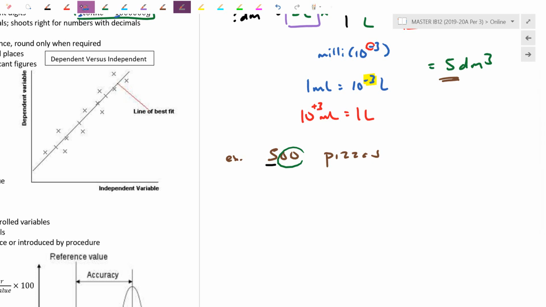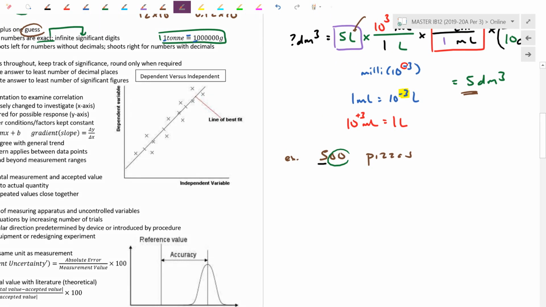For your arrow rule, remember you only get to shoot this arrow once. For numbers that don't have decimals, you shoot left. This number doesn't have any decimals, so the arrow shoots to the left. The arrow can cut through as many zeros as it meets, and when it runs into something that's not a zero, it gets stopped. The zeros it cuts through are called placeholders. They're insignificant, not giving you any extra meaning. They just make sure this 5 is in the right position, in the hundreds. We ordered 500 pizzas, not 5 pizzas. So this is a 1 significant figure number. It has the precision of 1.